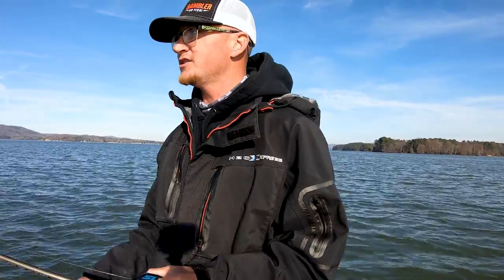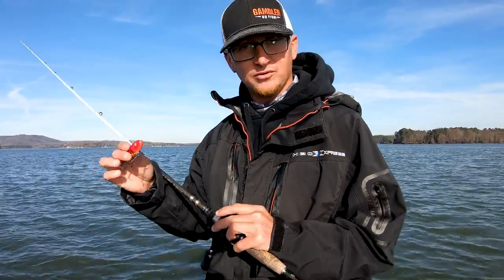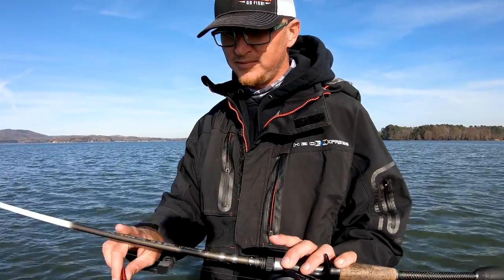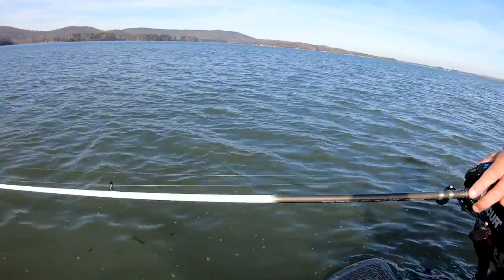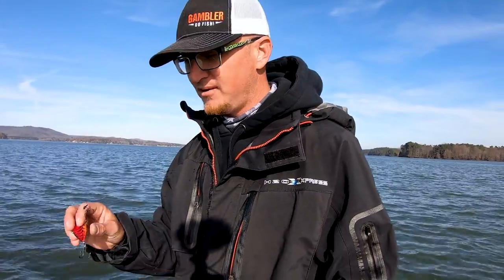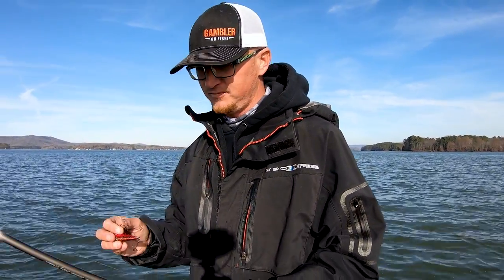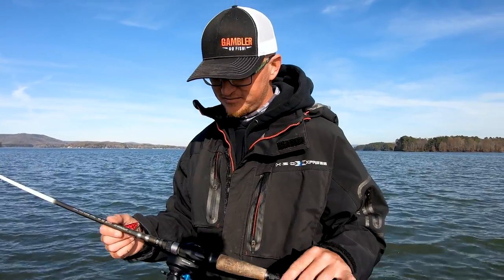If I were doing this with a traditional medium heavy, I would be ripping grass out every single time, but it'll rip clean when you use a medium heavy crank and a more parabolic rod, something that'll actually load up. Also, what that does for you is it keeps them from shaking this trap. Treble hook baits are renowned for fish shaking them. But that right there is my setup.